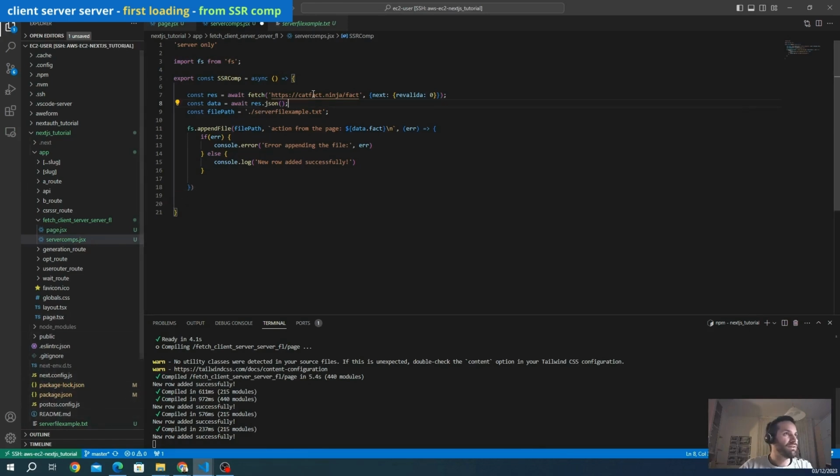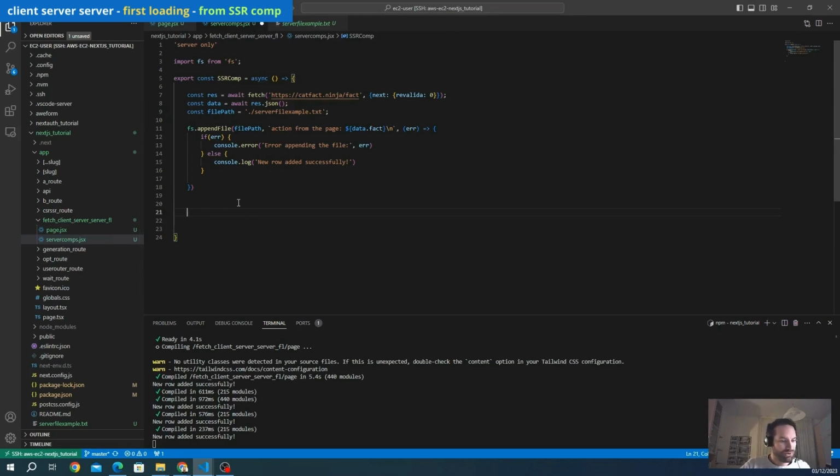We are going to add a new line on the text file, and everything is going to be the same. And here we go. And actually it is exactly like the page, because the page is a server component. We are going to apply exactly the same strategy.